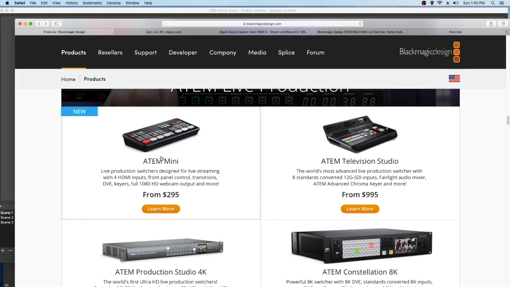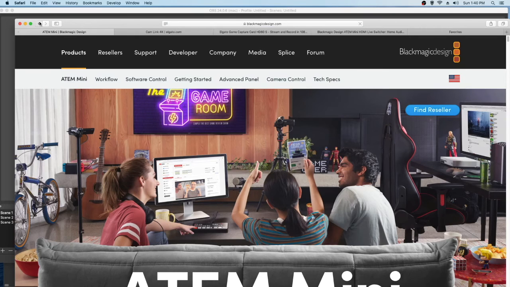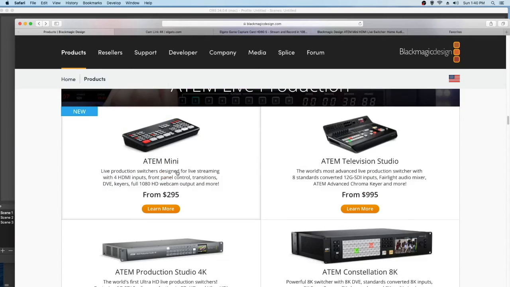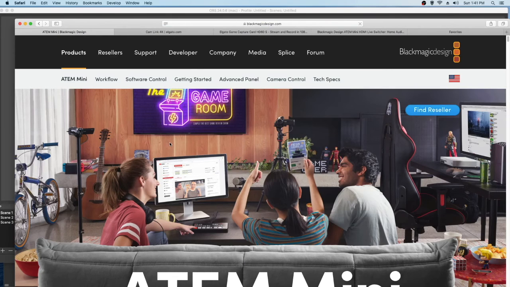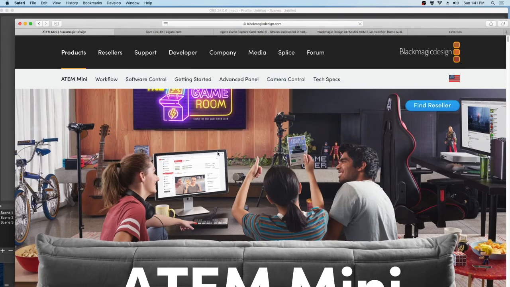at different streaming options. Now, the first streaming option is if you want to have control. This is the ATEM Mini. It's $295, and there's a reason for that. Also, there's the Television Studio. That's if you have someone who has a whole lot of time on their hands and can do basically your whole television product. But for $295, you can get this. This is kind of a basic video switcher.